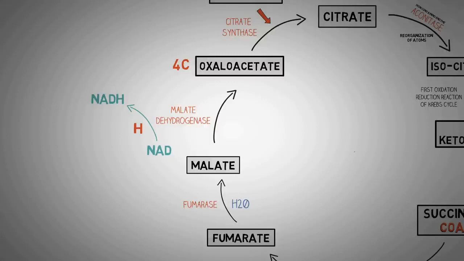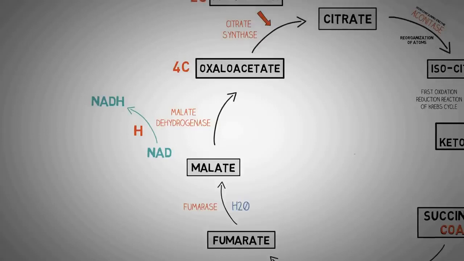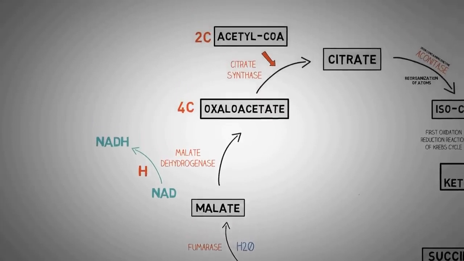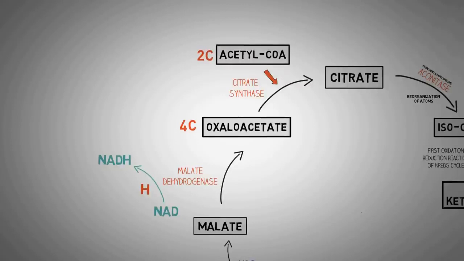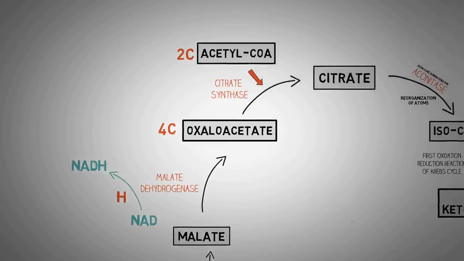Now you may ask why NAD gets reduced here and not FAD, because like I told you earlier that the free energy change for compounds in the end of the cycle is less as compared to that which was present at the first half of the cycle. Well, this was the exception that I was talking about. Even though this reaction is present at the end of this cycle, still a molecule of NAD is getting reduced here. Well, this is due to the fact that oxaloacetate that is being produced here is rapidly being utilized by combining it with acetyl-CoA to form citrate. And the second product being produced here, the NADH, is also being rapidly used in the electron transport chain. So the standard free energy for this reaction, unlike that for the other steps in the citric acid cycle, is significantly positive.